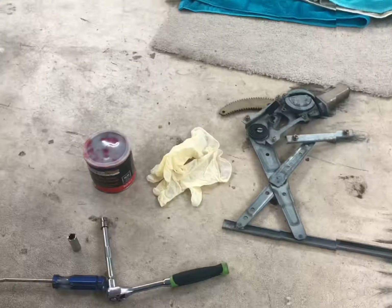Today we're going to be working on the Skyline. We're going to be putting a window regulator in it and messing with the radio, seeing if I can replace it with the extra head unit I got. I'm going to go ahead and get all the tools together, get the camera set up, and I'll start pointing out and showing y'all what you have to remove on the door, how to pull the window out and everything. So I'll check back in a couple minutes.